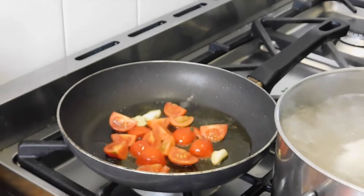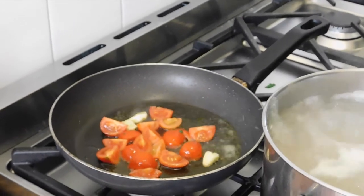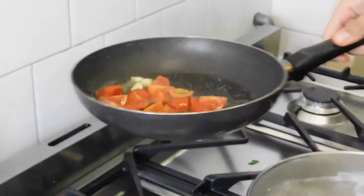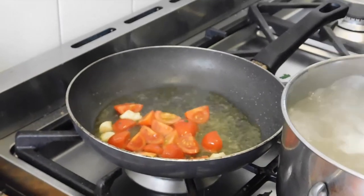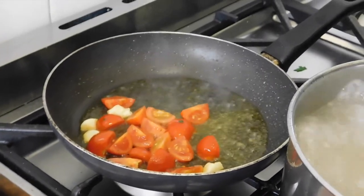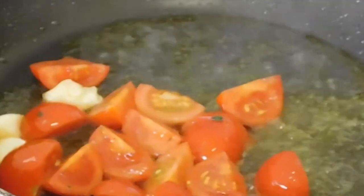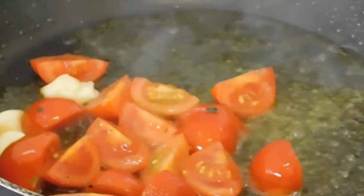So we're going to add some white wine. We added just a little bit, just a few sips of white wine. It really gives savor. It gives a good taste to the food. The alcohol is going to evaporate and the good taste is going to remain there. So it's going to be fantastic. This sounds amazing to me.